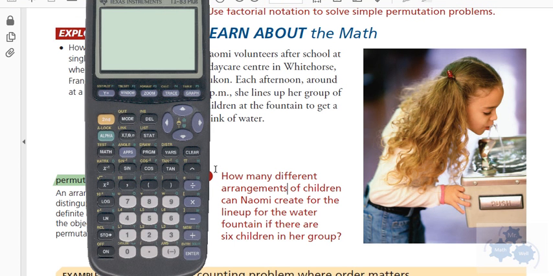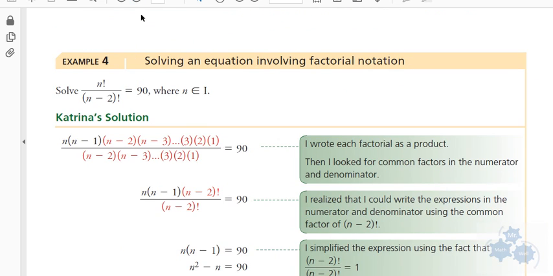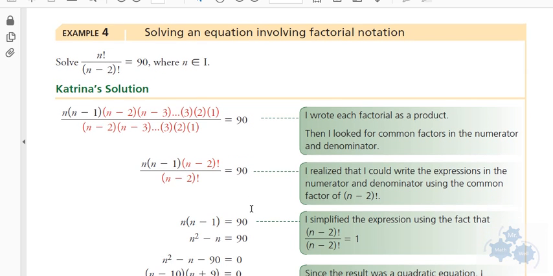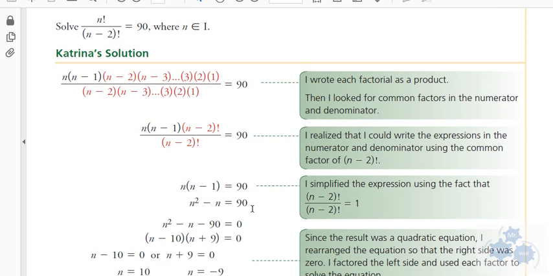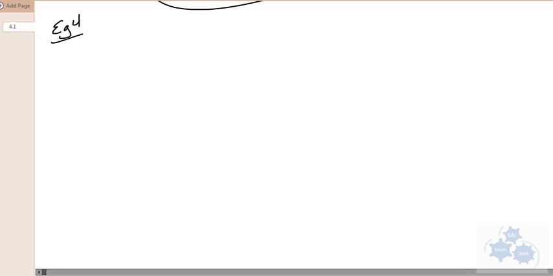This one is example 4 in your text. So you can actually take a look at that if you want. And let's see, here's the text. So let's go example 4. Okay, so it's this one right here. And if you want to follow along, I may not show everything exactly like this, but I'm going to work through this question and solution with you. All right? And it includes doing some algebra, some quadratic equation solving.